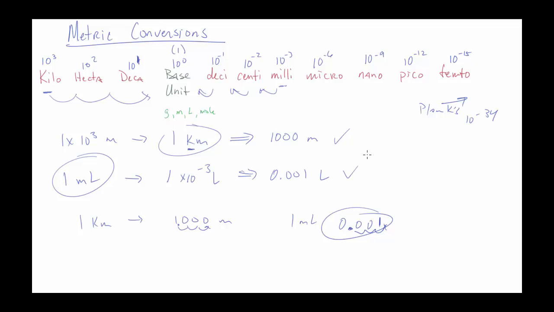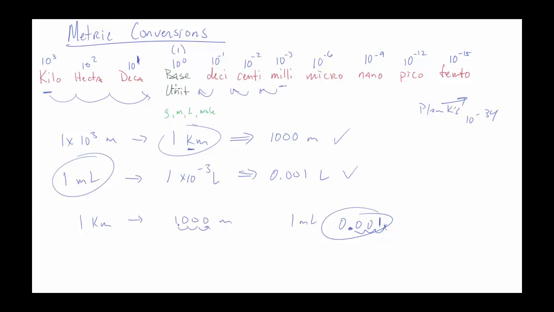So the rule for metric conversions, and the way that I'm going to want you to do it, is to have this metric prefix conversion system that I have up at the top of the page memorized, and then you just know how many times to slide the decimal based on how many times you're jumping. If you're jumping to the right to get to your converted unit, then you move the decimal to the right, and if you're jumping left, then you move it to the left.